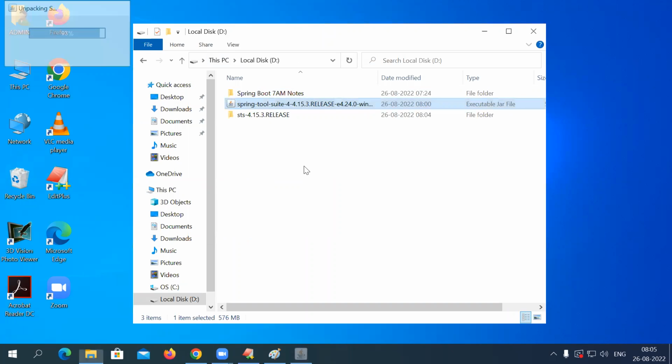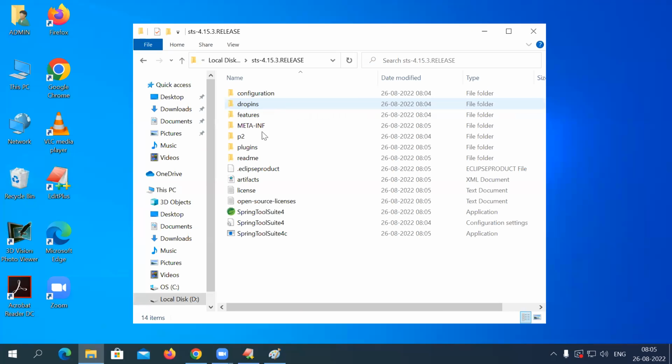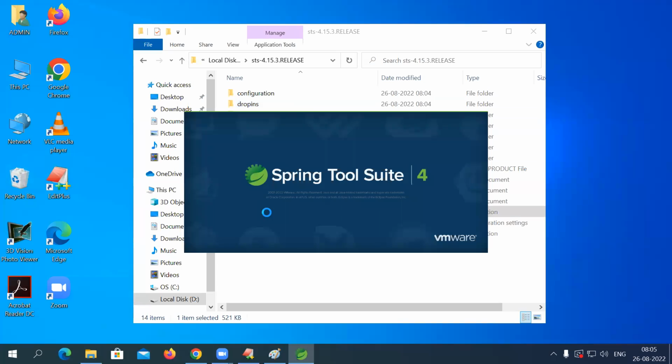Wait for some time until it detects the JDK. Yeah, I think now it is detected. You see the extracted folder like this. Open this, double click on this. You see the Spring Tool Suite 4. It's a VMware product.